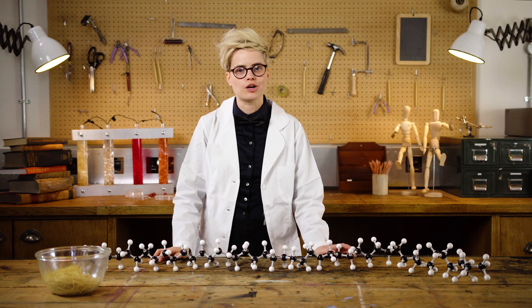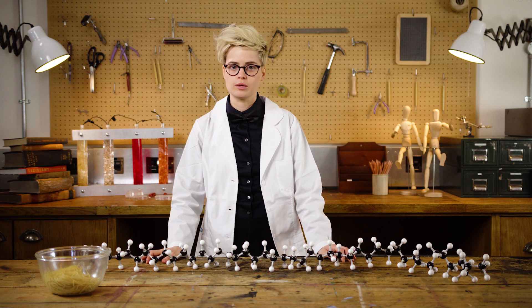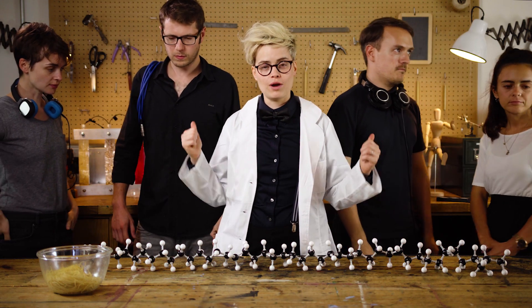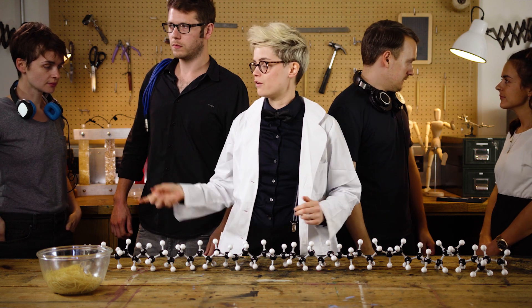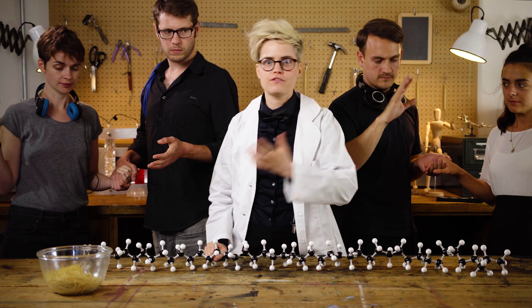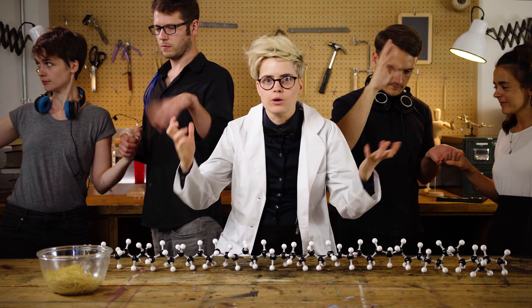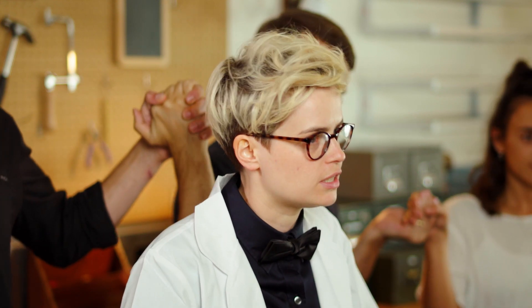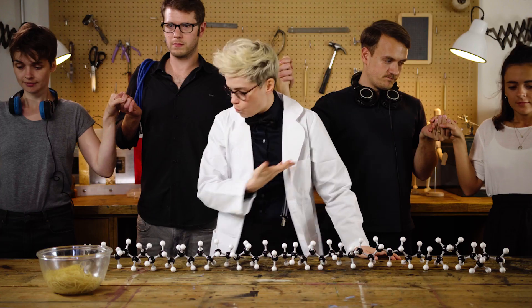We make ethene from all those hydrocarbons in gas and oil. And how does this little ethene molecule with its double bond become a plastic molecule? To demonstrate this properly, I'm going to need some help from the rest of my team. Each of them represents a carbon molecule. If they hold hands like this, they represent ethene — two carbons with a double bond. First thing we need to do is break one of those bonds. Now each of them has a spare hand and they're flailing around looking for anyone to take hands with. So what do they do? They take hands with each other. And so what started as lots of small molecules now becomes one long molecule.